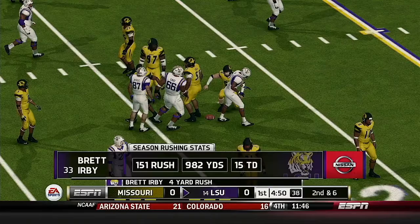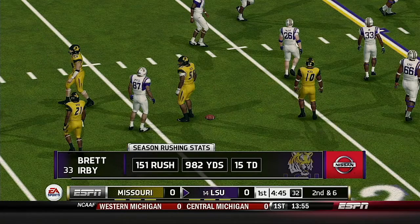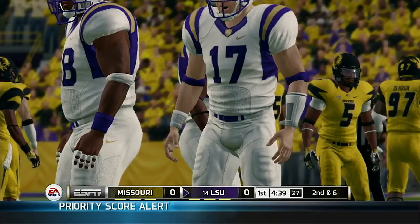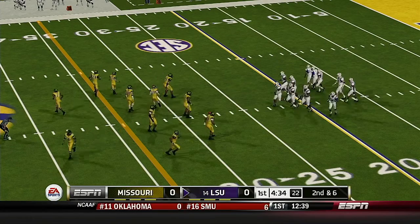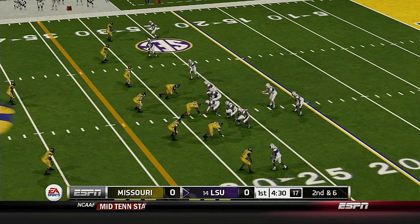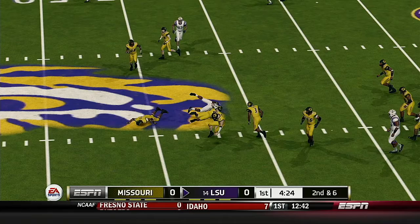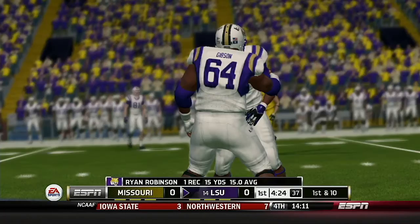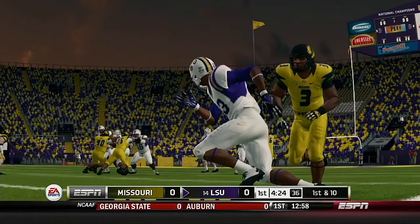The quarterback brings his troops out onto the field for the first drive of the game. LSU's got a guy that statistically is leading the conference right now, and he has got the attention of everybody in the country, including the coordinators. From their own 28-yard line, second down. Out to his receiver, and he's tackled right around the 42-yard line. Superb effort by the receiver to come down with that ball. This comes down to the timing between the quarterback and the receiver, and the result, again, a nice play for the offense.